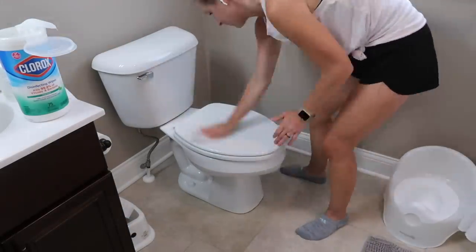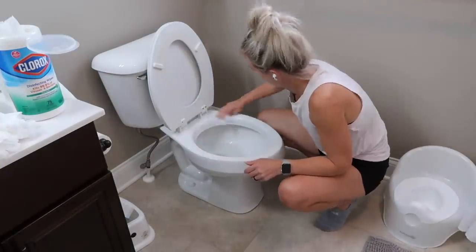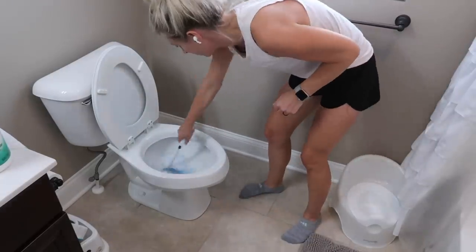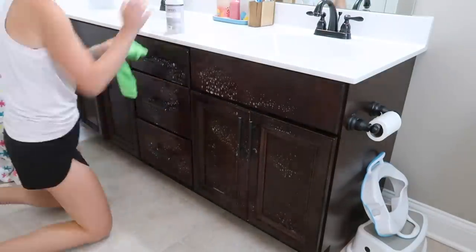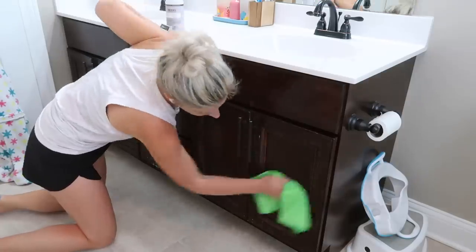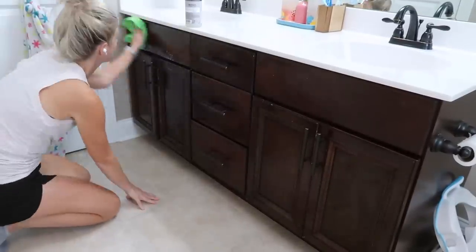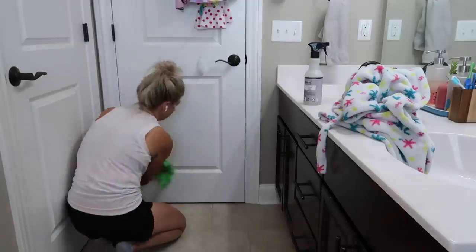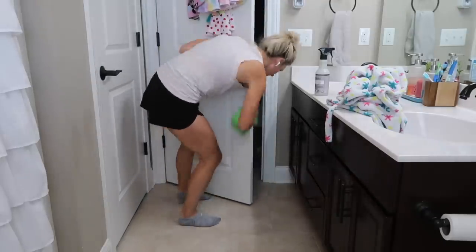But what's kind of interesting about vinegar and Dawn is that vinegar is a wonderful cleaner. It's acidic. But Dawn has a neutral pH. That's why it's one of the best cleaners to just grab. If you have an area you're not sure you can use cleaner on, I always like to use Dawn because it's neutral. Well, when you combine a pH neutral cleaner with an acid, it actually neutralizes the vinegar. So you're pretty much taking away the very thing that makes vinegar work. But with that being said, I find this to be a very effective cleaner. So that's what I used on their shower.